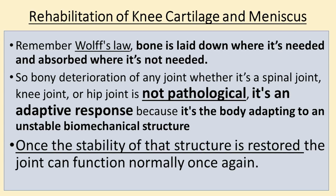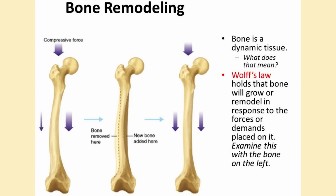And this is why we do pre and post x-rays, and you literally will see bone spurs start to go away. It's fantastic. This is why the more you use the body, the stronger it gets. The more you use those bones, the stronger they are. This is why we put a lot of patients on our vibration plates that are set at 30 cycles a second, which stimulates the cells on those bones to regenerate the bones, because you've got cells on these bones that break it down called osteoclasts and cells that build up the bone called osteoblasts. Now they're stimulated, they're told to work under force loading. And that's why vibration walking is so good. That's also why I like 30 cycles a second.